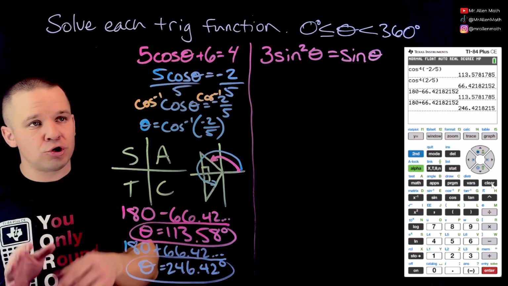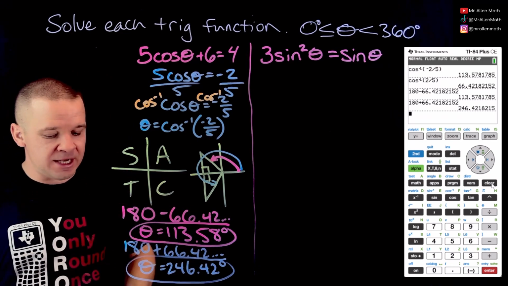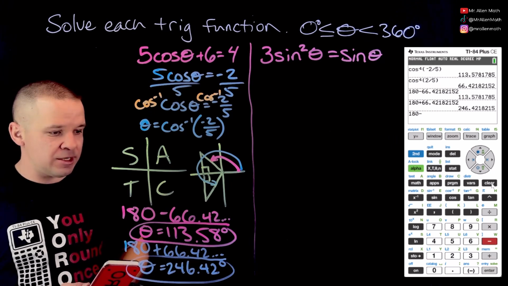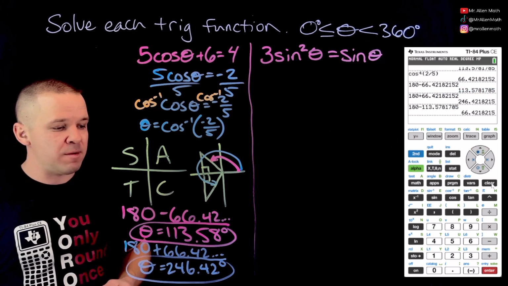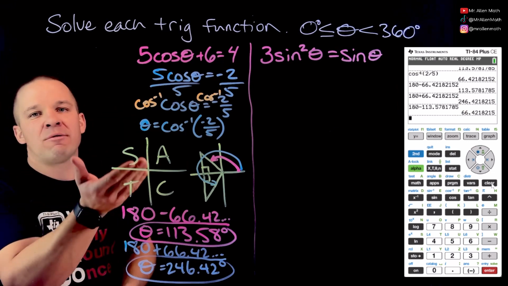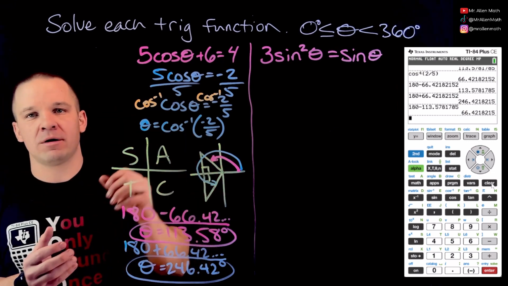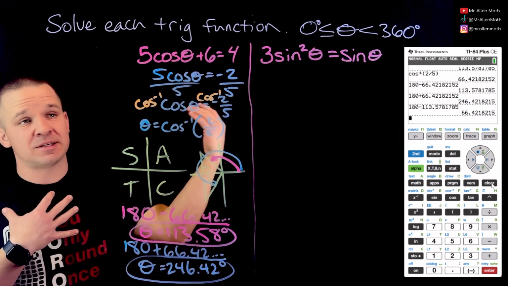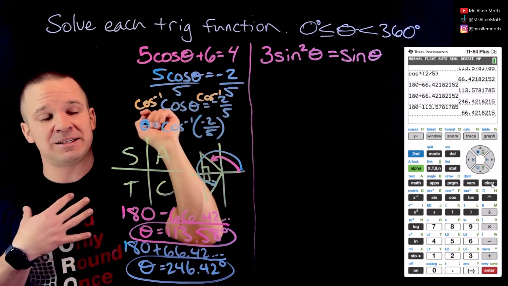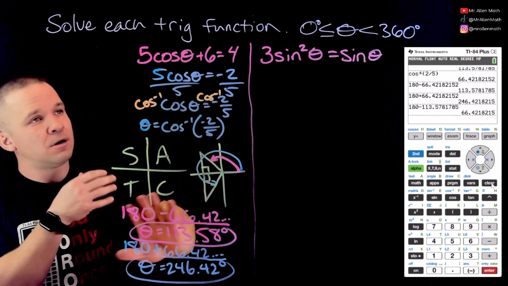So again, you guys, you could do the 113 there. The way I've seen some people do it is they're like, okay, so 180 minus this 113 will give me my reference angle, and then I can add. It just seems like a whole lot. I'd rather have my reference angle and then place it where it needs to go. That's my process. That's how I'm going to do these all the time. Find my reference angle. I always plug in the positive to get my reference, and then I math from there.